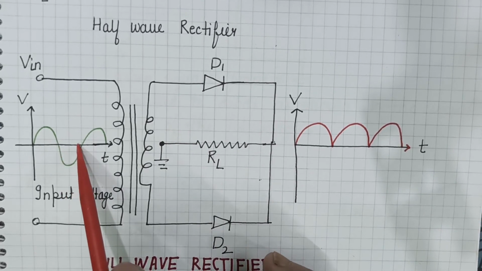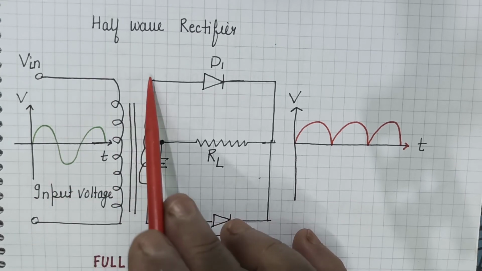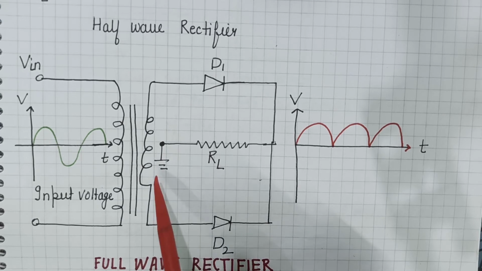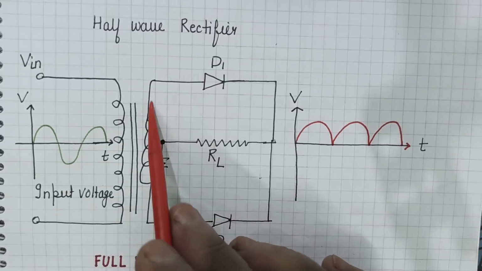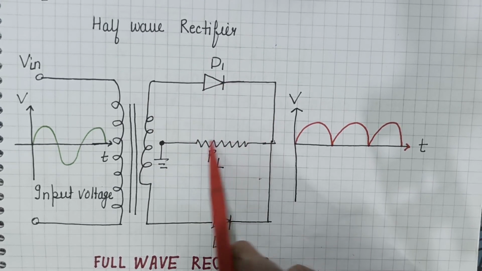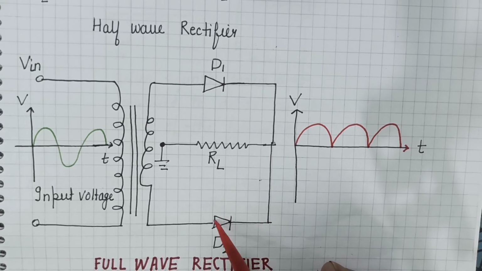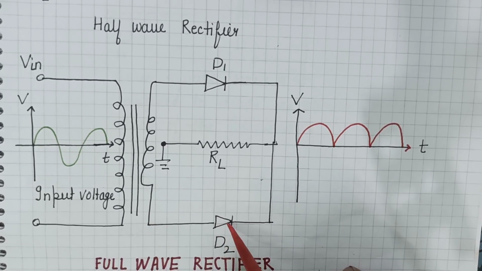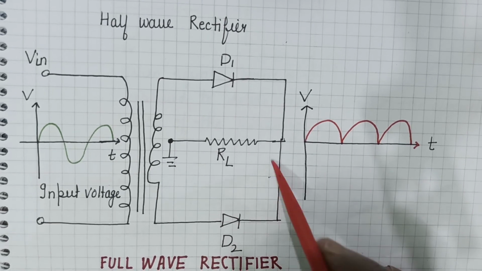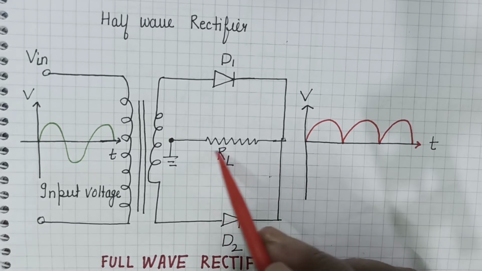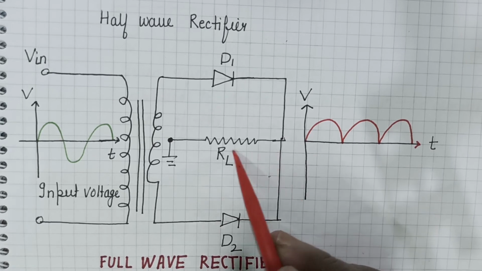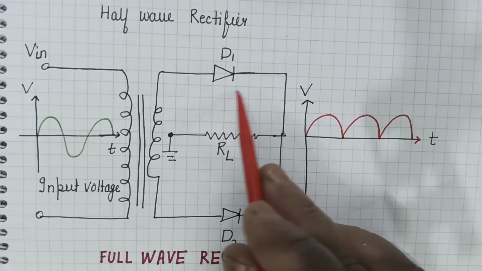In the negative half cycle, this end is negative, this is 0 volt, and this end is positive with respect to this end. So this time, the P side of D1 is connected with the negative and the N side is connected with the 0 volt. It is reverse biased, no current in this segment. But this side is connected with the positive and this side is connected with the 0. So this D2 is forward biased and current will flow through D2 anti-clockwise, but just observe the direction of current through the load resistance.